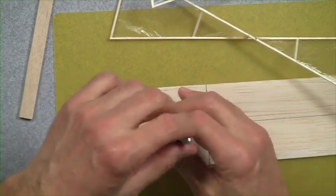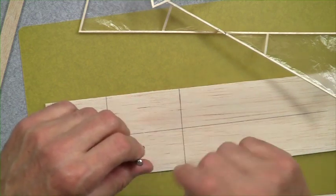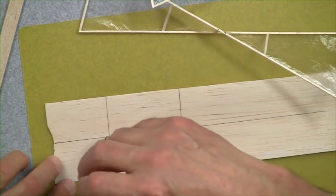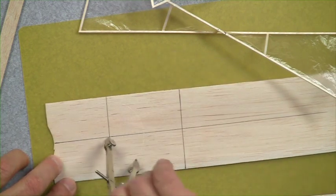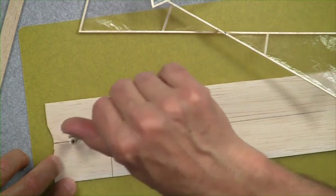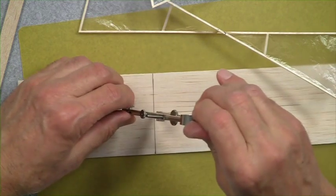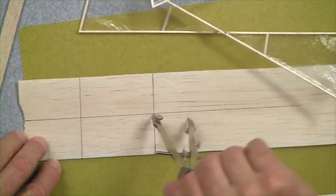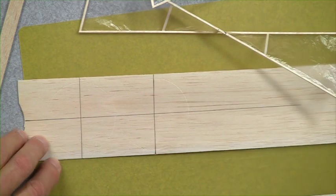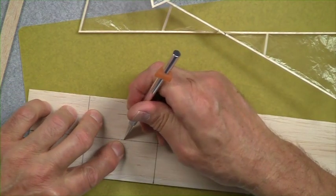I've drawn some lines, just some guidelines. This is a center line, and then this is a cross line here. And what I'm going to do, this will dent the wood so you can see where you're cutting. It actually won't mark it because I think that pencil lead on there is too hard. And we'll do another one right here, like this. And we'll cut those out using an X-Acto knife.